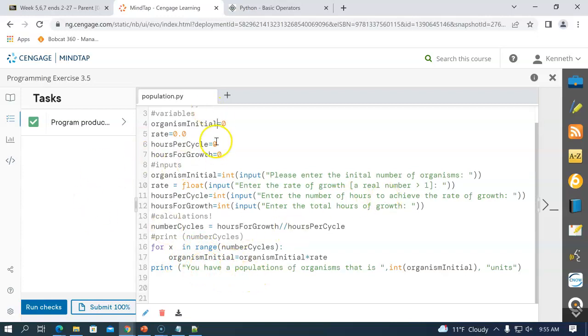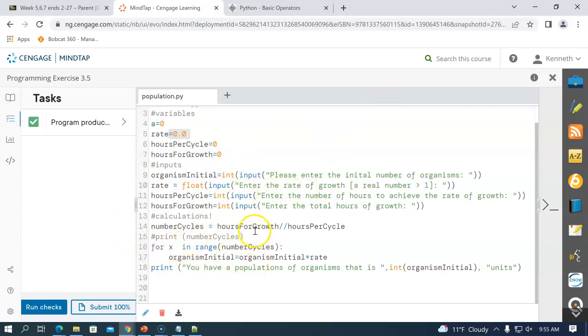Because what I want is my code to self-document. So I want my variable names to be meaningful. Python doesn't care. If I did this as A, and this is B, and C, D, Python doesn't care. But it makes it easier for us to understand those. So 3.5 should give you something similar to this.